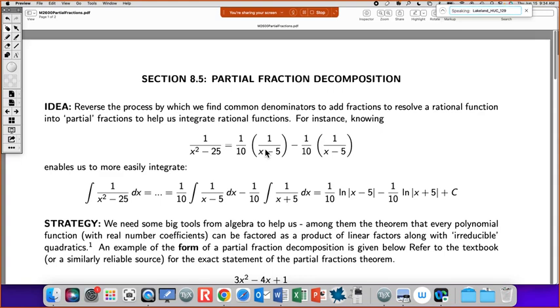We started off with Section 8.1, basically the basic techniques in u-substitution. Section 8.2, product rule, integration by parts, reversing the product rule. Section 8.3, powers of trigonometric functions using identities. Section 8.4, integrals involving radicals that can be turned into powers of trig functions. And then finally today we're going to talk about partial fraction decomposition, which talks about rewriting rational functions to make them easier to integrate.